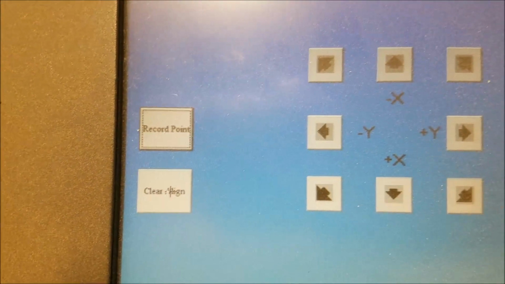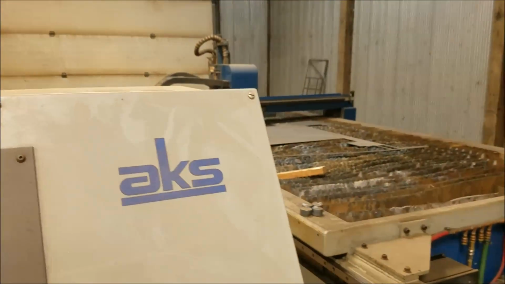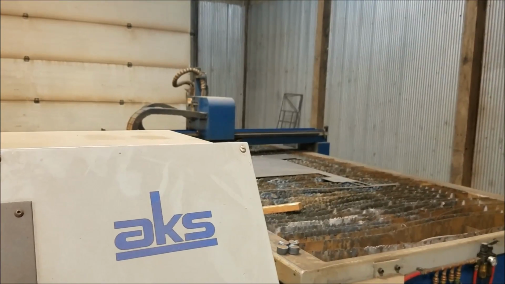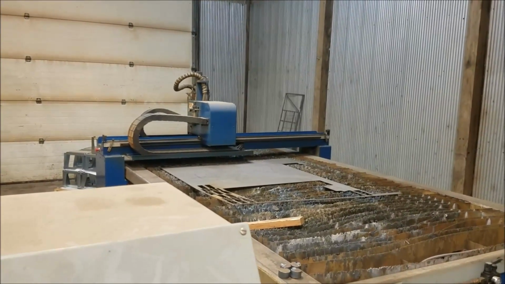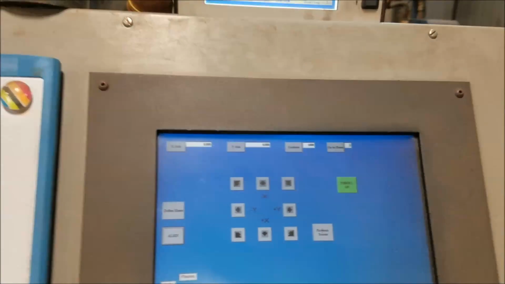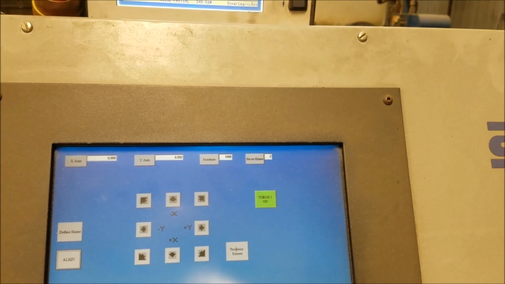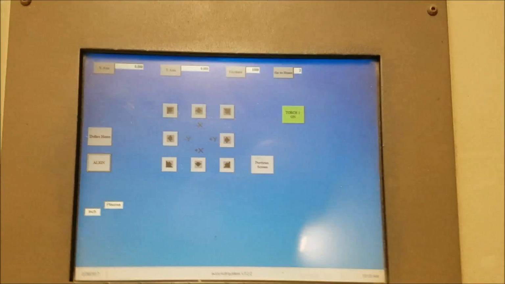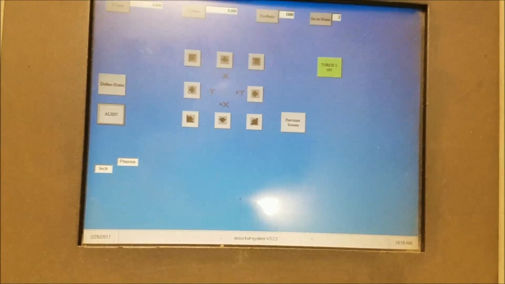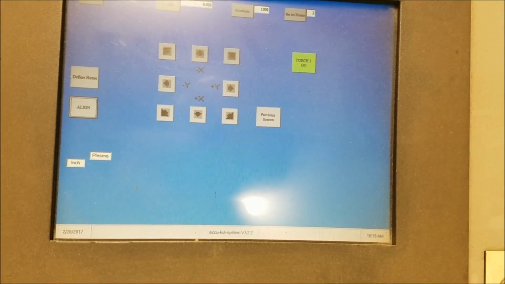Now there's another button down here called Align. I never used it, but let's say that you want to align your sheet. Let's say you put the sheet on the table, but you don't get it square with the X and the Y axis, which is something that I recommend you always do. But let's say you just cannot do it. You can align electronically the machine or the plate to the machine, and it will rotate the major axis to those. So you just basically pick up the corners of the sheet and it will create a straight line and it'll rotate the axis. In some applications that's good, but I always put the sheet on square. That way next time I can get it right back on square and I'm good to go if I want to use that sheet again.